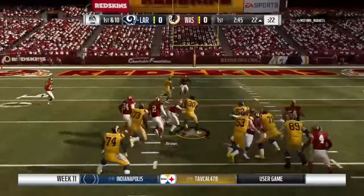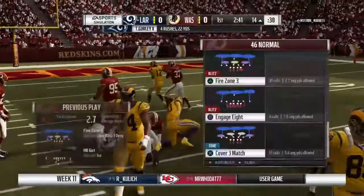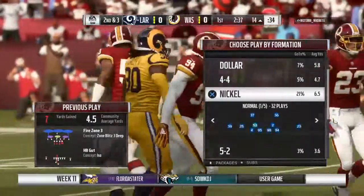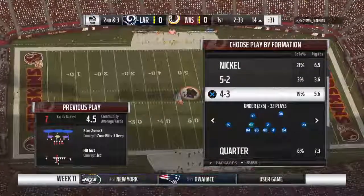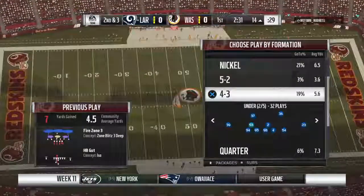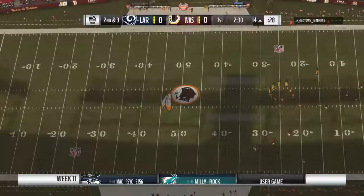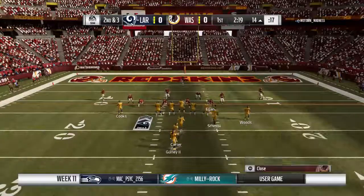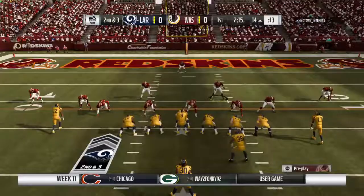Now Goff will hand this one to Gurley. And he's going to get this one down inside the 15. It's a 7-yard carry to set them up with a 2nd and 3. Charles, they won last week despite him not running the ball well. They told us they need to get him going. Runs like that help. And they talked to us about leaning on him because, as you noted, last week they didn't have to. Still won the ball game. They leaned on other people to give them the yardage that they needed, but they really want him to be that guy, and that's what they're doing early in this game.